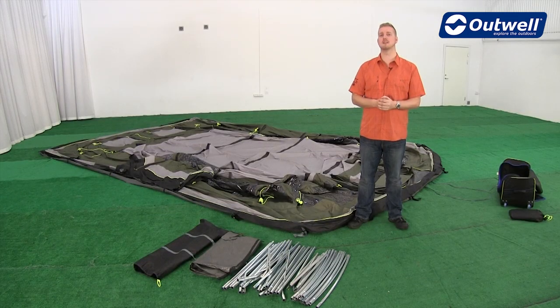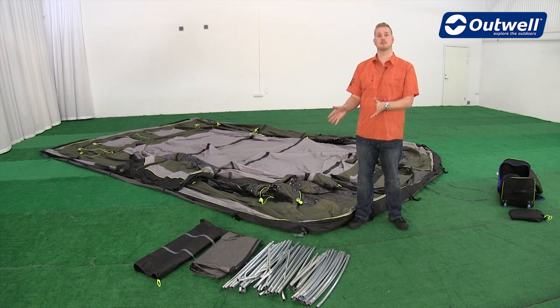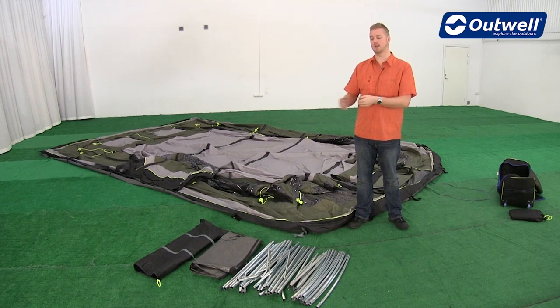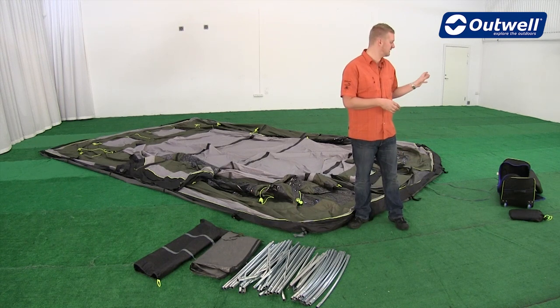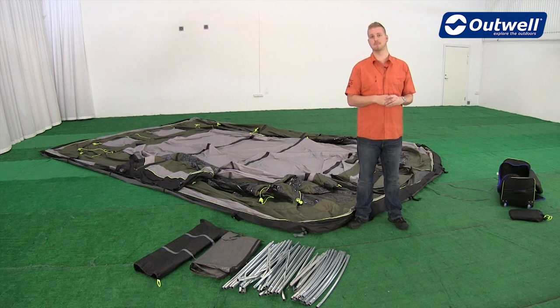When it comes to taking down your tent, obviously you're going to take your poles out and dismantle them ready to go back in their bag, and then all we need to do is fold up our fly sheet to ensure that it's going to fit in the trolley bag that it came in.